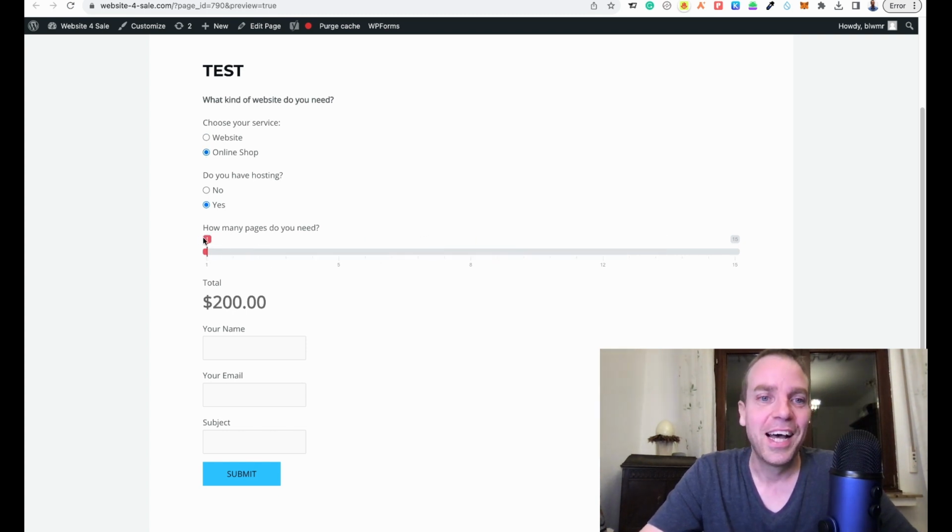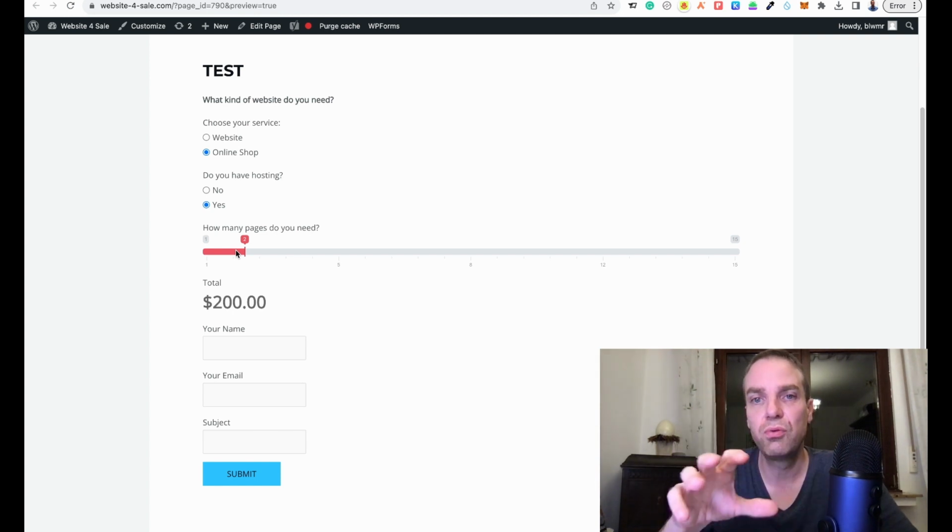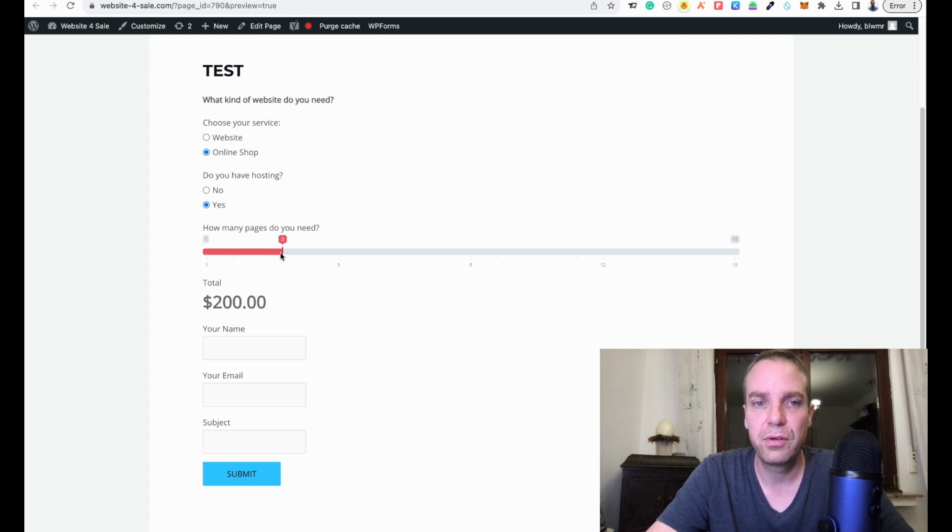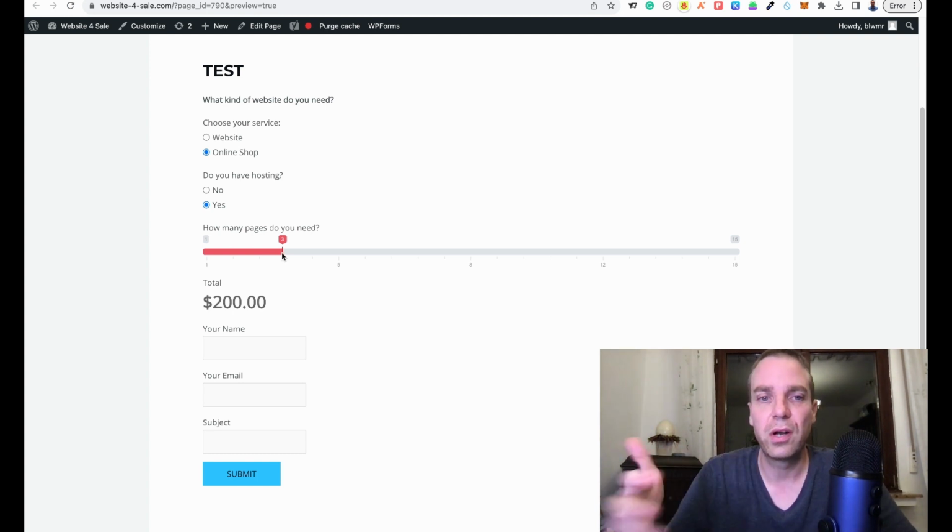Okay, great. And I think I have to figure out how this works, because for every step you have to give another value. So in my example, only one page has a specific value. Then if the slider goes to 2, then the number 2 has a specific dollar value, and 3, and so on.